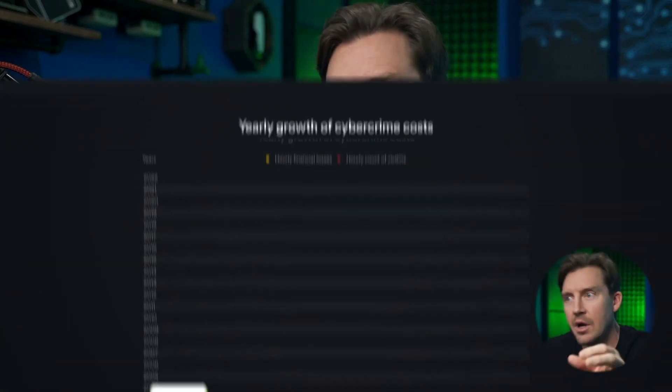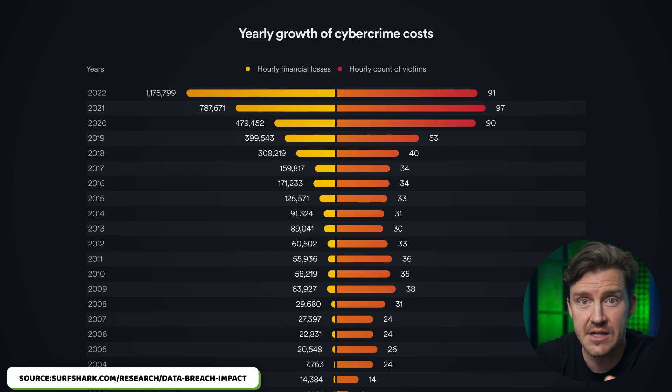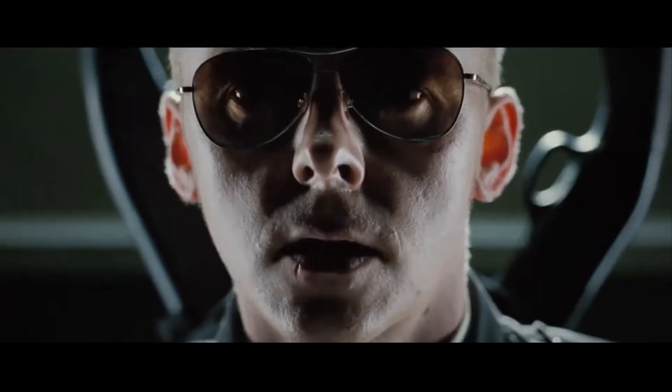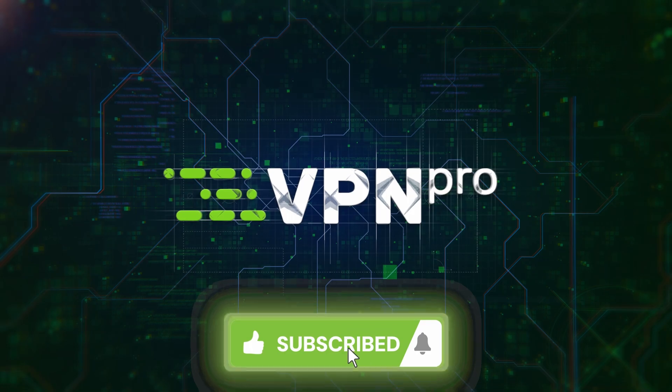In the last few years the number of cyber crimes has gone up a ton — the trend seems to just grow. So the only way to ramp up cyber security for beginners is to prepare. But before I introduce you to the tools we're going to use today, let's see what are the most common security gaps.